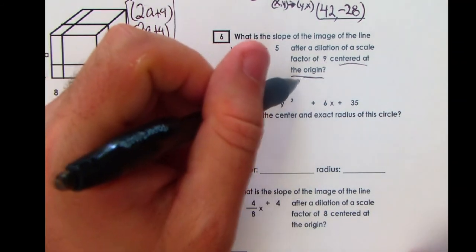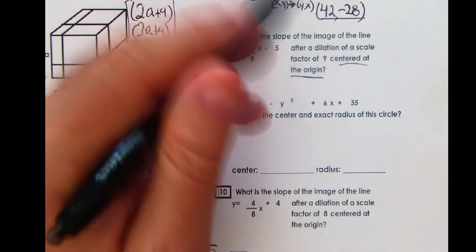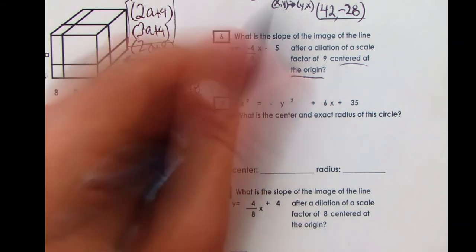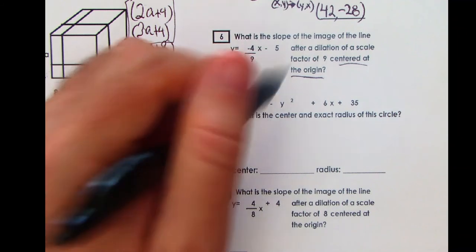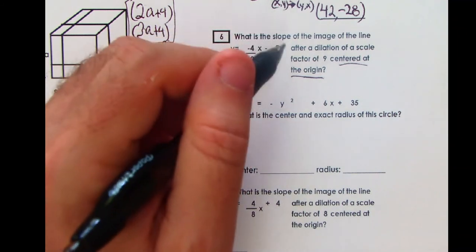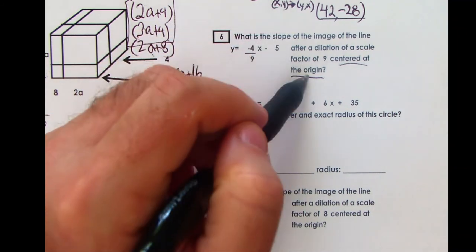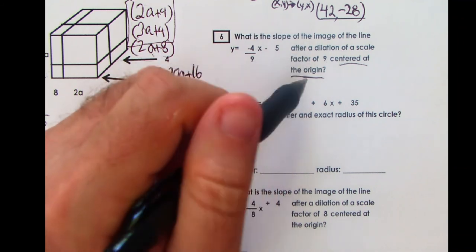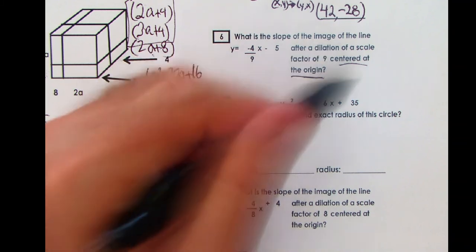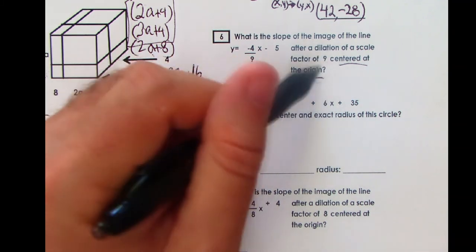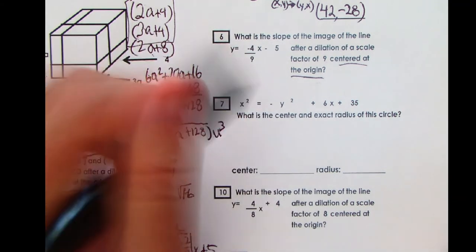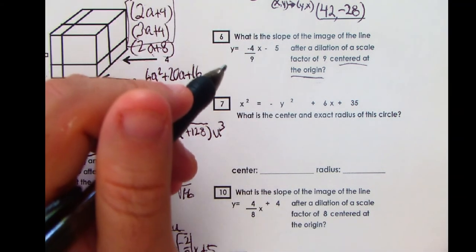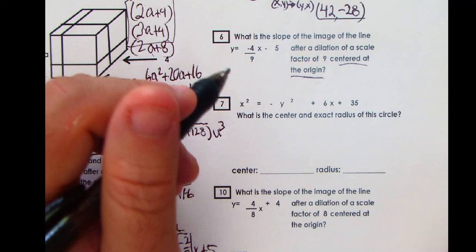So if we were in class and we had done everything in regards to dilations with lines, you would have done some problems where the center was not at the origin. I might go ahead and just show you something like that. I'm not going to do it on this video. You're not going to get tested on it. So you're only doing one center at the origin, because like I said, your test is going to look like this, just different numbers, along with your area and volume worksheets that you did.